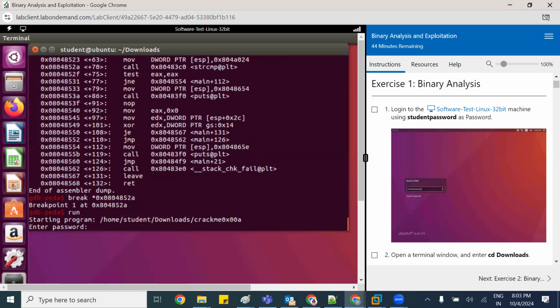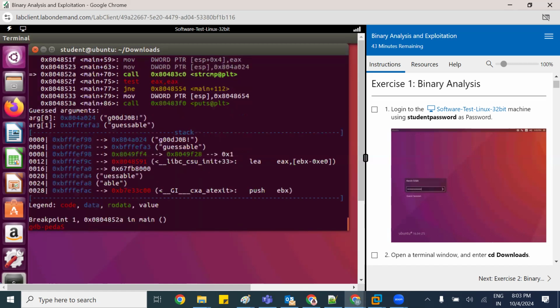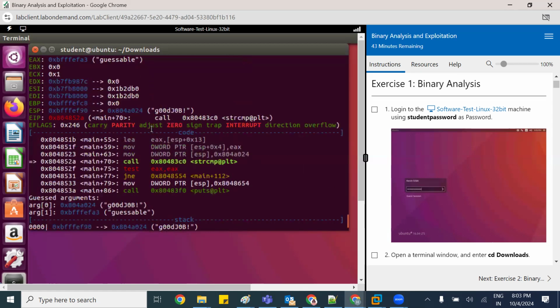Does it stop here? Enter the password, it says. Yes. Now, just give some wrong password, something like guessable. Your debugging tool will stop exactly at this point, to show what went wrong. Okay. Enter. Again, it has shown a set of instructions for us, right?